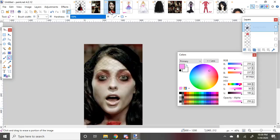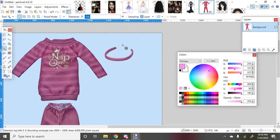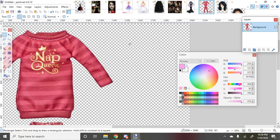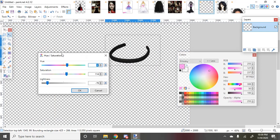Now we gotta add the veil. I really cannot tell what this is here. So I'm just gonna take a headband. This is from the Disney Comfy Squad. This is Aurora's outfit, so I'm just gonna take her headband, gonna dye it black.